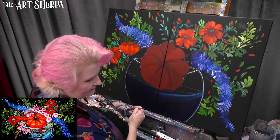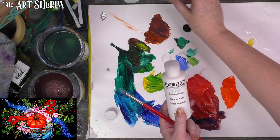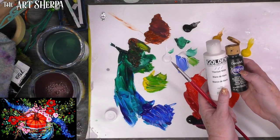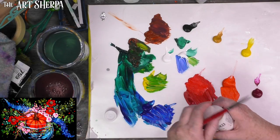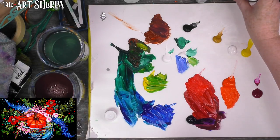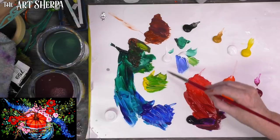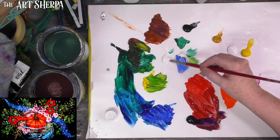Now, I personally think it's helpful to use fluid paint. But remember, you can also use Deco Art. That's a really good fluid paint with a nice amount of pigment in it for this next thing. I love this product, but you don't have to run out and buy it if it's not available to you at this time. And the other thing you can do is thin your white with water.